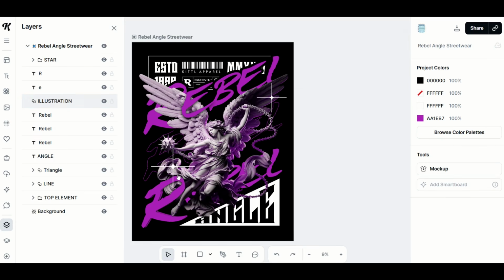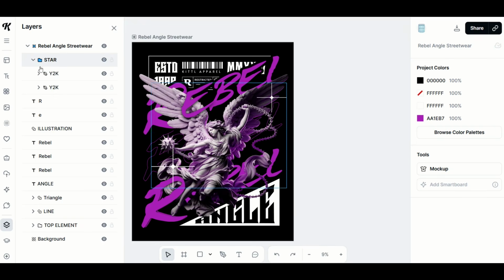The other thing you can do is you can just hover over the image. You don't actually have to start clicking. So if I hover over the star here or here, for example, you'll see on the left-hand side, the star layer is highlighted. When I hover over the angel, the illustration layer is highlighted. Now you'll see other things that can be extracted out as well. So for example, the star layer also can be drilled down one more. You can see there's two different stars individually. So I could turn off one or I could turn off the other. I could isolate that as well.